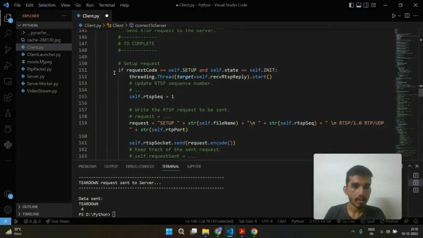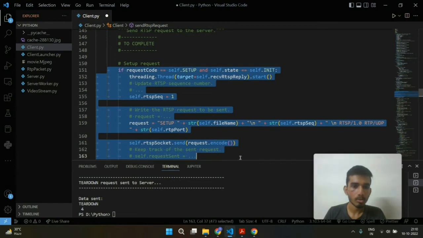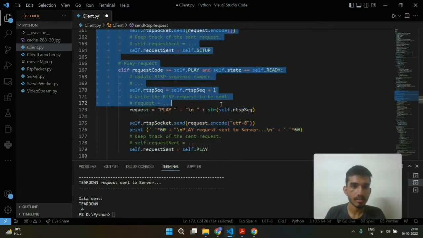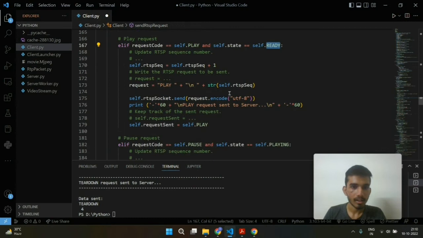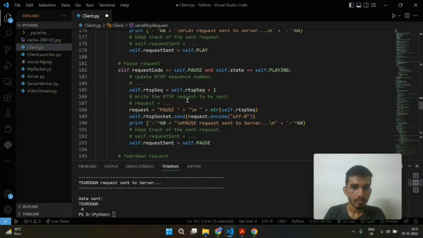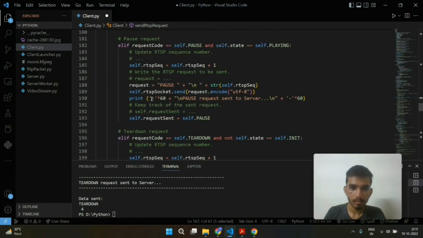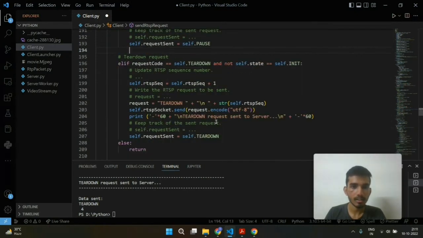Here, the same procedure has been described. Then the sequence number is increased by 1 after every request that has been sent by the client, and then the output will be shown by the server, indicating which type of request has been sent.